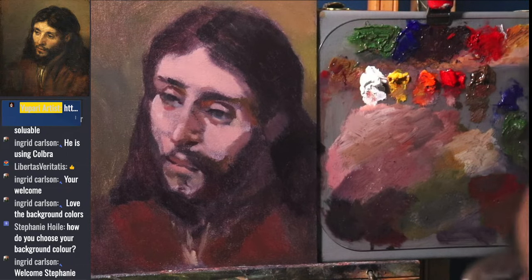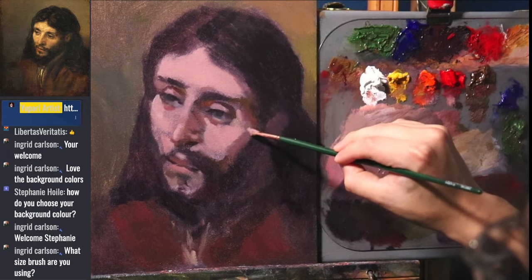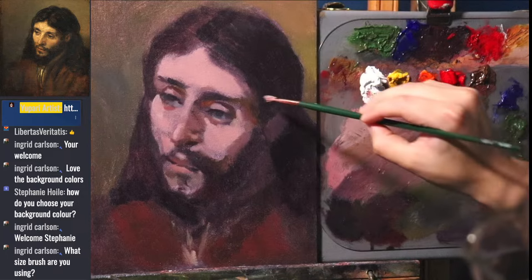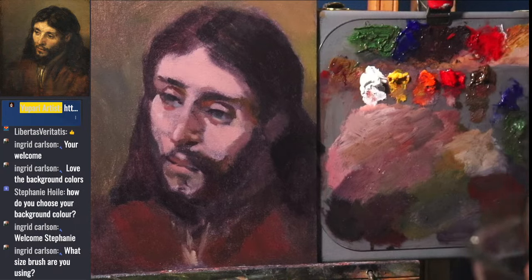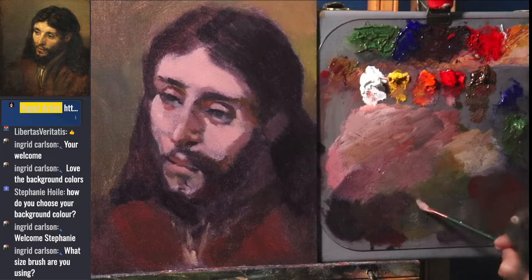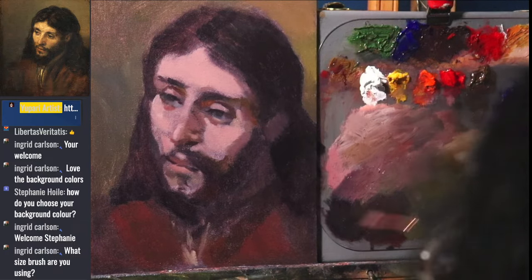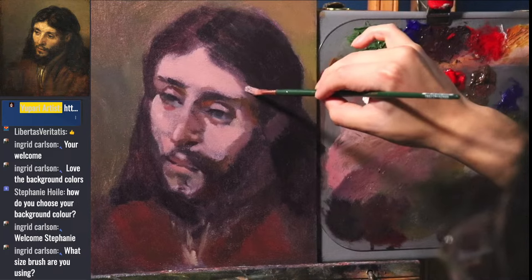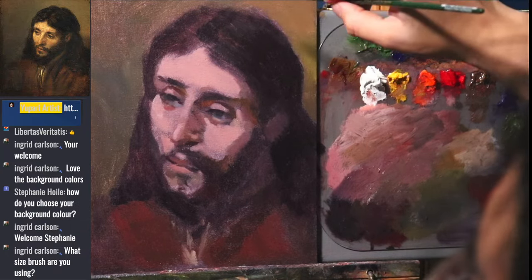I am using size 2s now. Before I was using size 4s. These are Silverbrush Grand Prix bristle brushes. So size 2 Silverbrush Grand Prix. Good old bristles. Same brushes I would use with this traditional. Like I said, at this point I'm not really going to differentiate between the two that much anymore. Between traditional and water-mixable. To me, they're the same. The cleanup is different and the handling is slightly different. But you can use the same brushes for both of them.